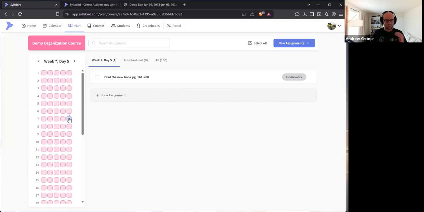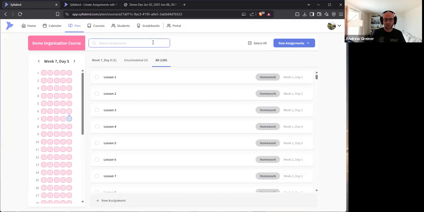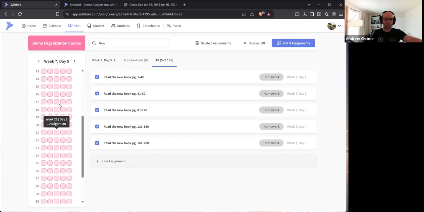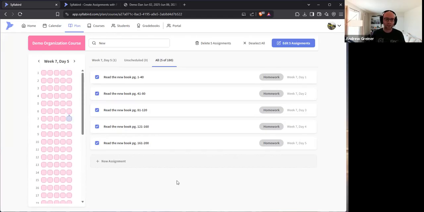So the way I would do it is import it, and then I would go in here and look up the book that we don't want to do. I would go through and delete the assignments associated with that, check what week that was on over here, so just find where it was in the schedule, and then remake the new assignments for that content there.